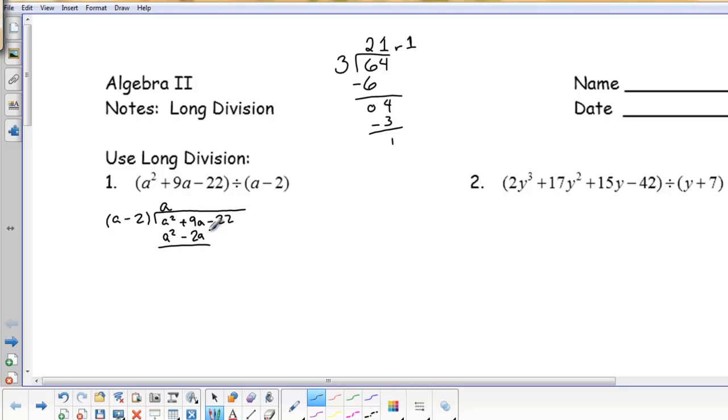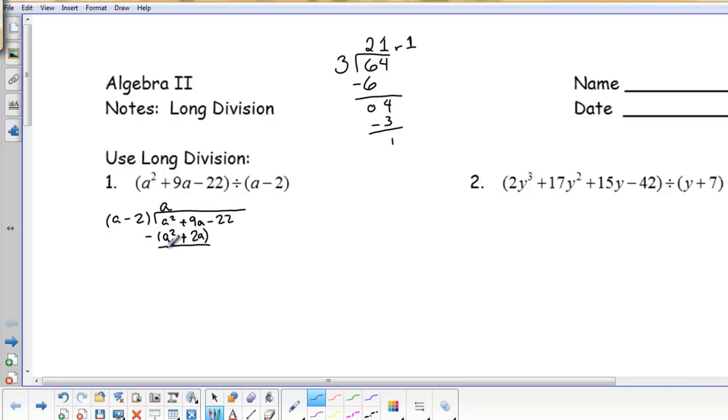Alright, now this part could be confusing. We got to be very careful. We are drawing a line and we are going to subtract the entire number from the numbers above. So that means we're going to distribute the negative through all of this. The easy way that I like to do it is, once you draw this line, you're going to change every single sign of every number. Otherwise, you've got to remember to put your parentheses here to help you remember that you're subtracting a squared and you're subtracting negative 2a. The important thing about this is that that changes to a positive.